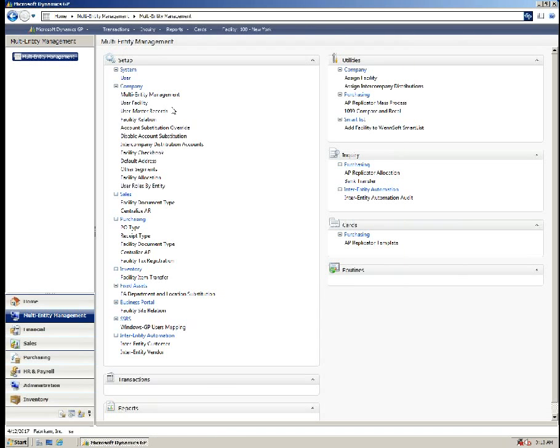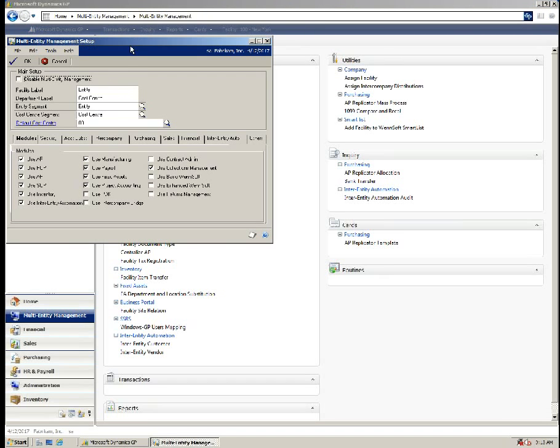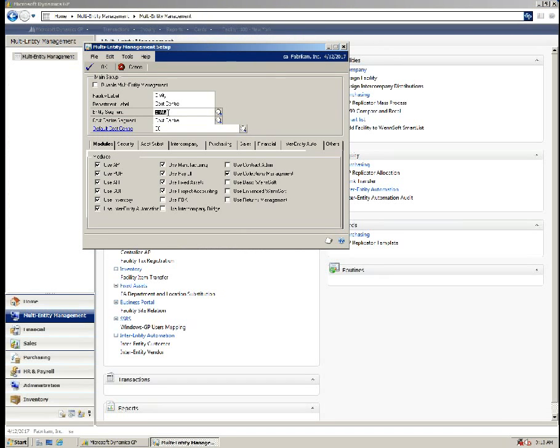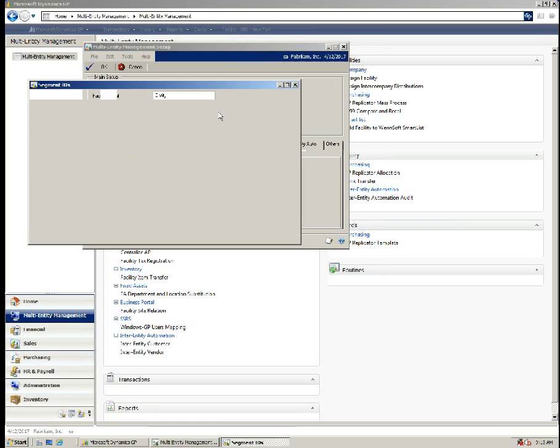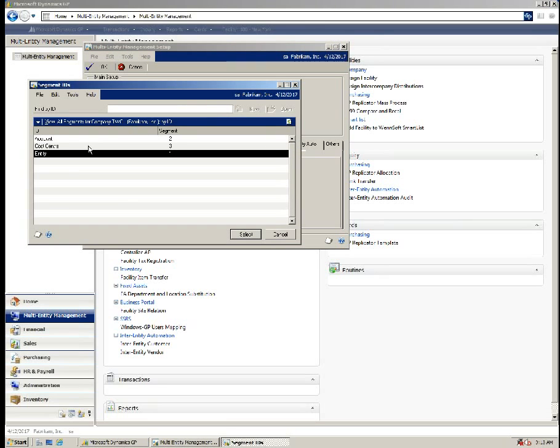One thing to highlight here, the reason you see these numbers the way they are is because in multi-entity management, you need to have a segment in your chart of accounts that represents the company. So in our setup window, you'll enter your entity segment in this field here. In my sample database, Fabrikam, it has a 3-segment chart and the entity is the first segment. So long as that segment is somewhere in your chart, then you're good to go with our solution.